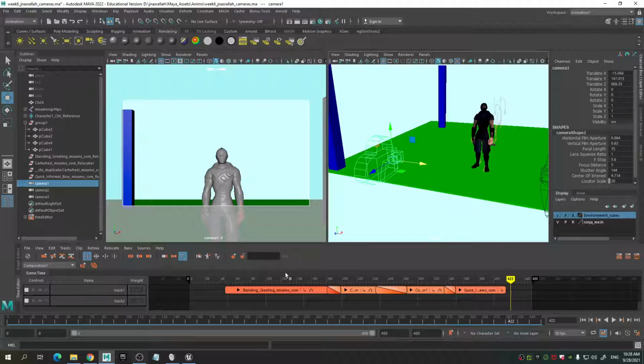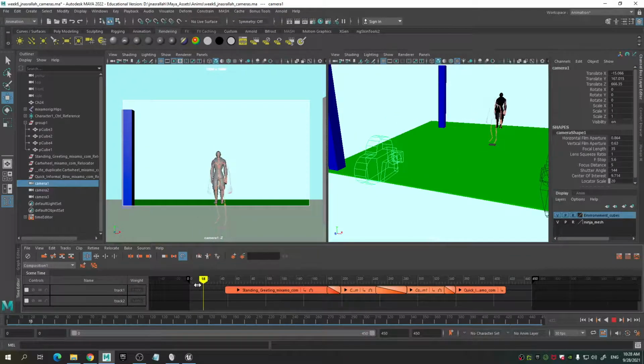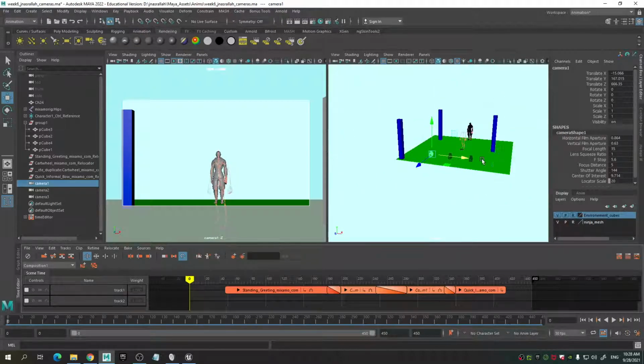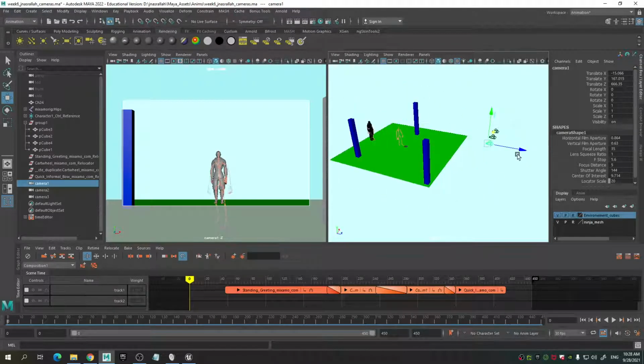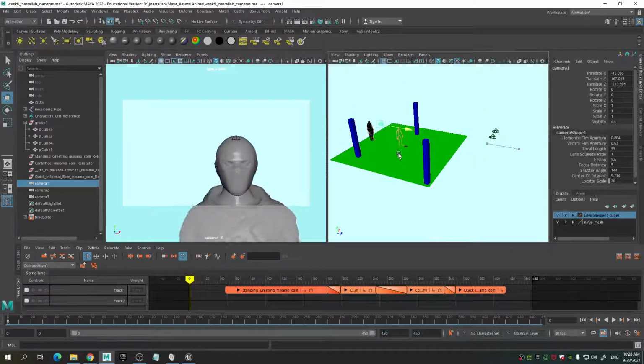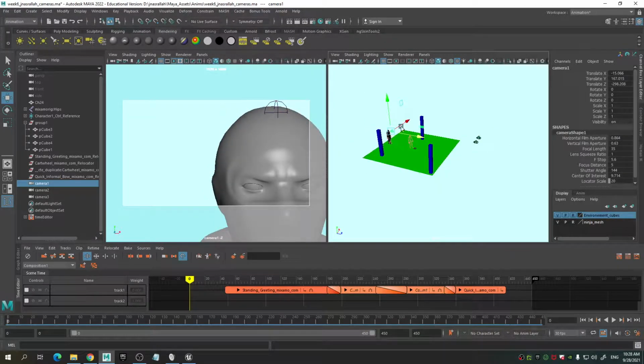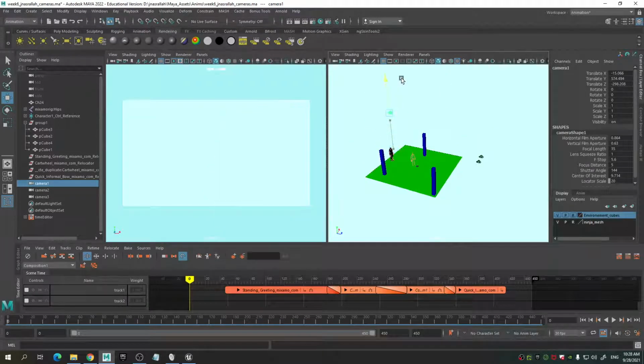For the first shot, I'm going to go to the first frame, 0, and just pan down, let's say from the sky to show our ninja.